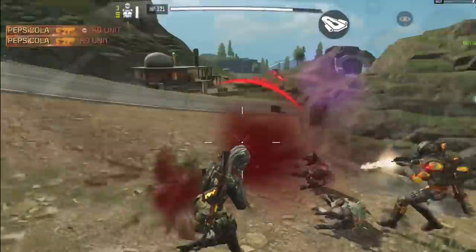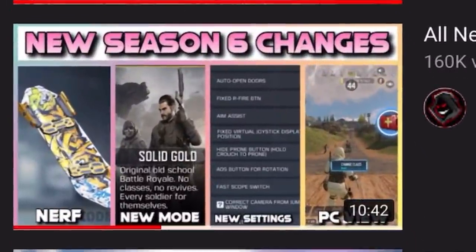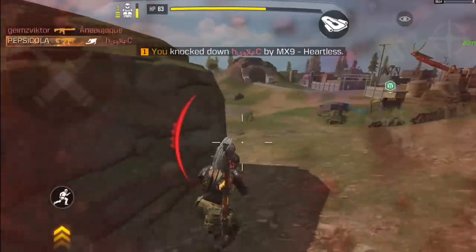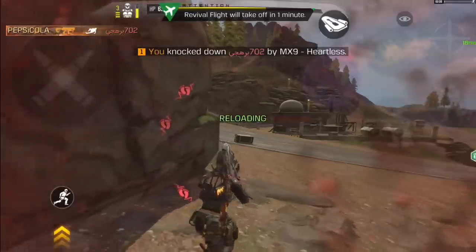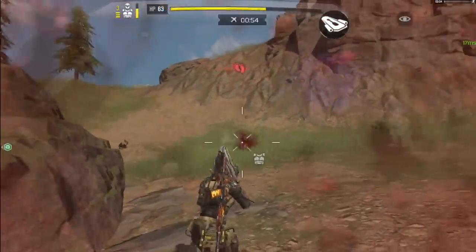So first of all, regarding this mode, it wasn't really as I expected, because if you remember my old video from beta testing, this mode was supposed to be without classes and without revives. But it turned out to be exactly the same as the normal battle royale mode with two exceptions. First of all, the ground loot is all legendary, and second of all, there is no platform. Both are features that I love because it allows fast-paced, aggressive gameplay with all the good loot.